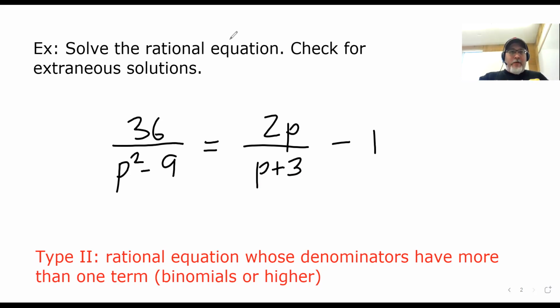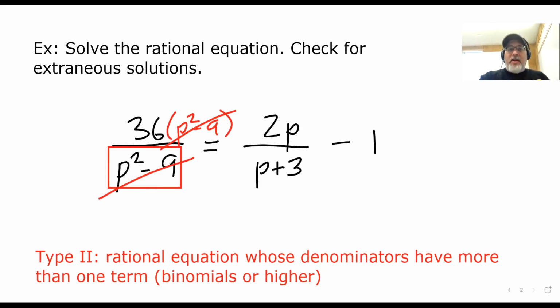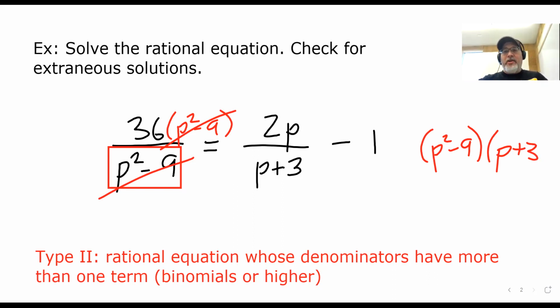Now, what about that first denominator, the one that says p squared minus 9? Guess what I would need to cancel it? I couldn't cancel its pieces, but I could cancel it as a whole. I could multiply by a p squared minus 9, and then that would set up a cancellation. However, if I do the same thing on the second fraction of p plus 3, then it's starting to look like I would have to multiply everything by not only p squared minus 9, but also p plus 3 to have enough ammunition throughout the entire equation to cancel all the denominators. That's going to make a big mess. There's a nice way around it, especially in problems that are designed to do this.